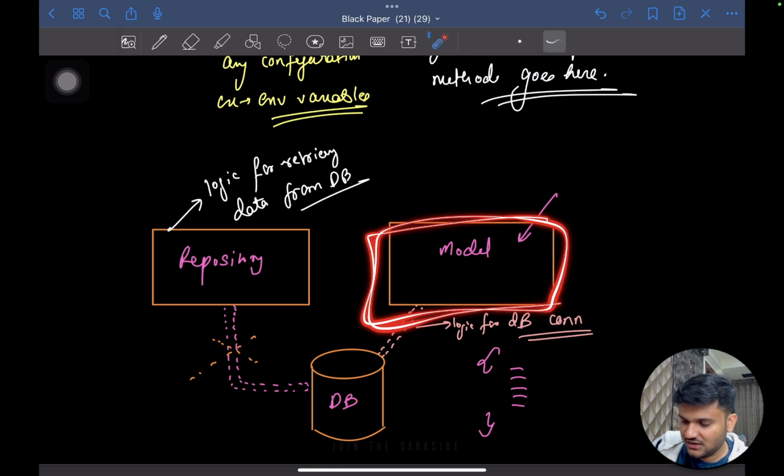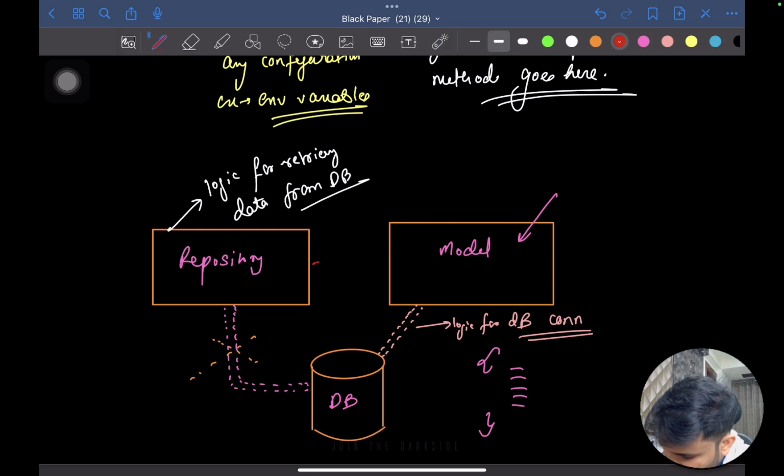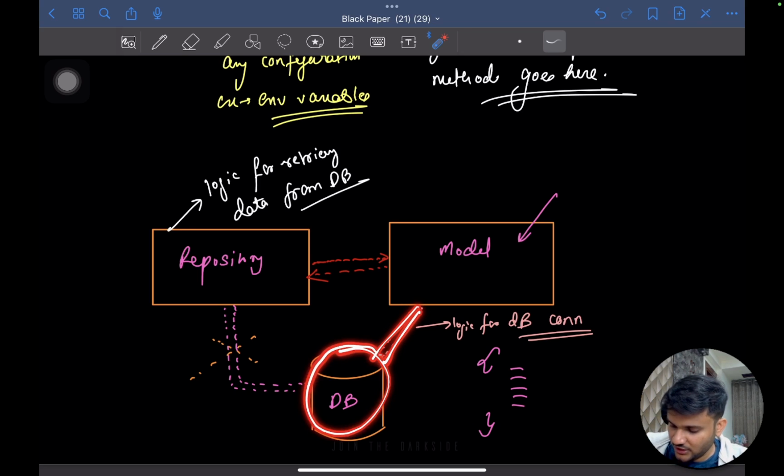All of that is sometimes embedded inside the model. So instead of directly communicating to the database, the repository communicates to the model and fetches the data from the model. In this case, the model does not just represent what the data will look like in the database, but also has the interface connected to the DB. So repository calls the model and then model calls the DB, right?